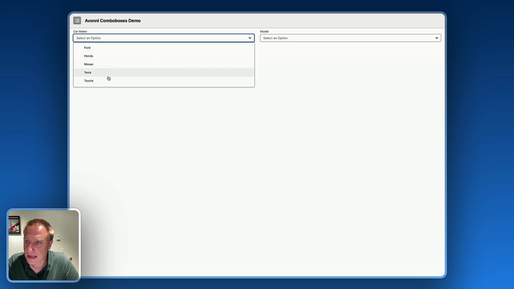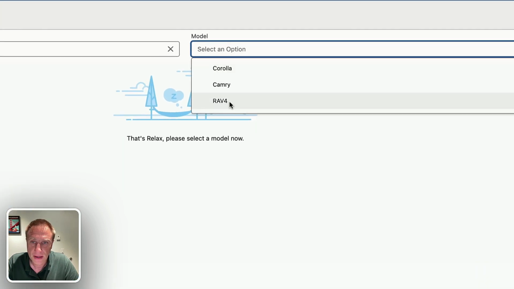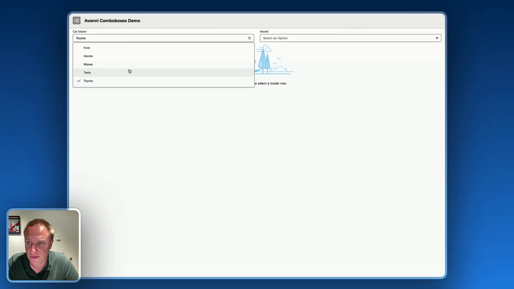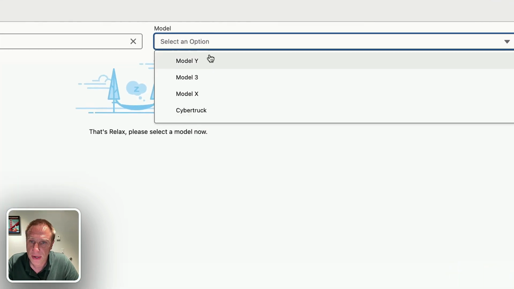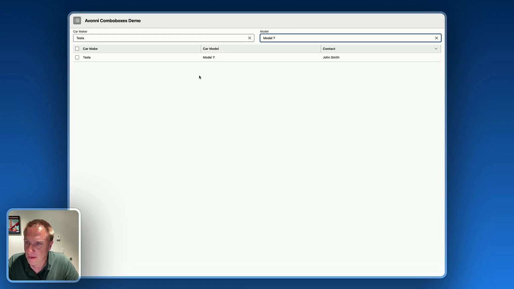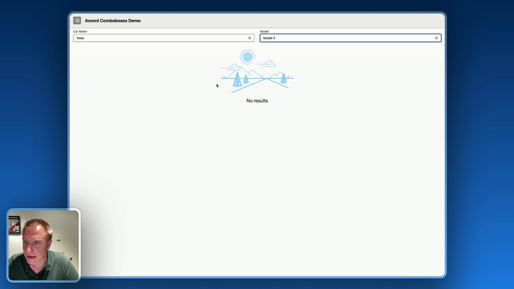So right now, as you can see in my example, if I'm selecting, let's say, Toyota, you will see related models based on the car maker Toyota. The same for Tesla. If I'm selecting Tesla, you will see related models, and then if I'm selecting a model, I will see related information because I configured a reactive part with the data table to display corresponding information based on the selection made. And I will show you another thing regarding the combo box, how to disable a combo box using a formula text field, a formula Boolean field, sorry.